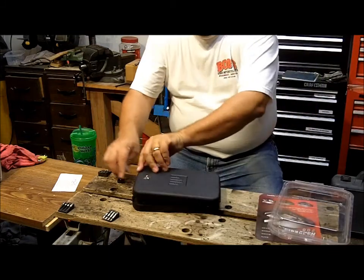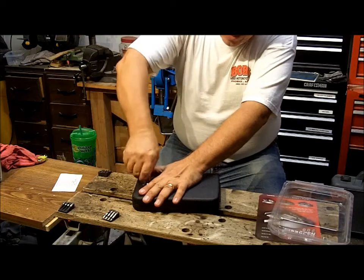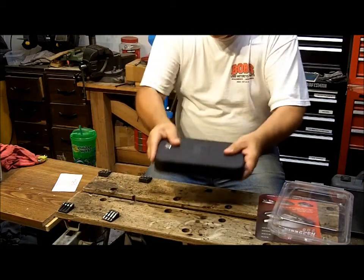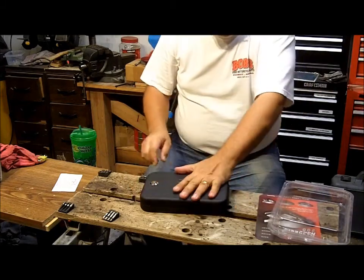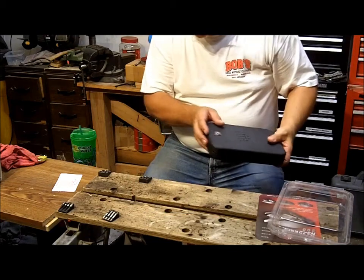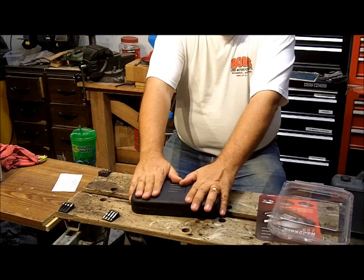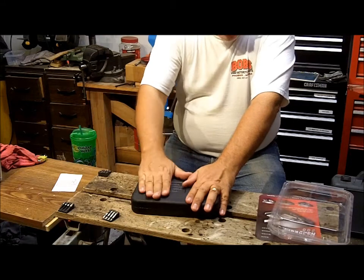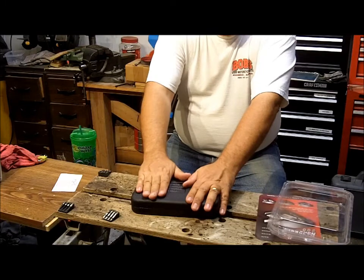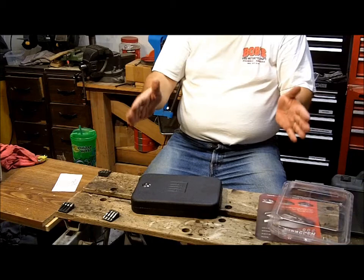This thing is locked and the foam is pretty good — you have to press down hard to get it to hold. The gun itself is very secure in here. So this is what I did. Get your gun locked in something like this — I'm not saying this is the absolute way to do it, but this is what I did. Get your gun in here and then put this inside your suitcase.